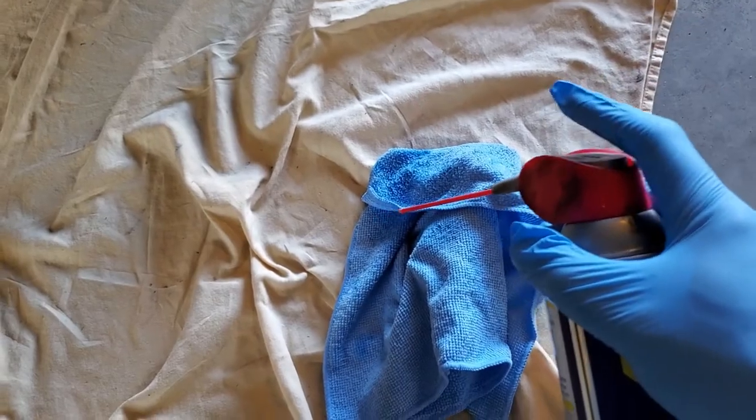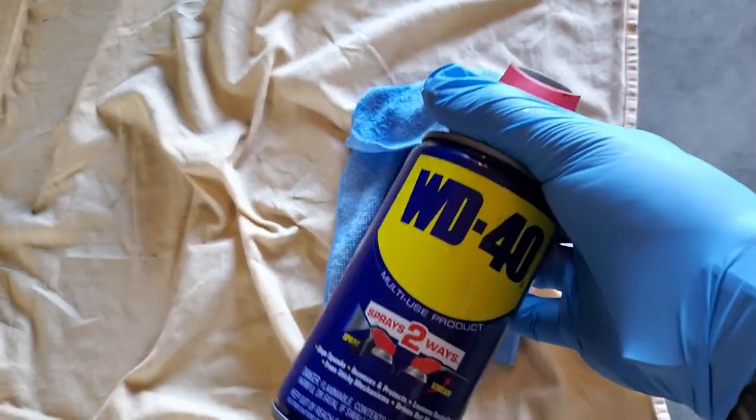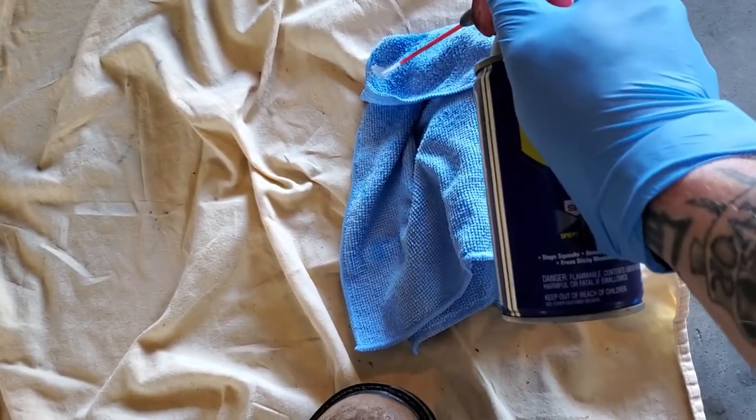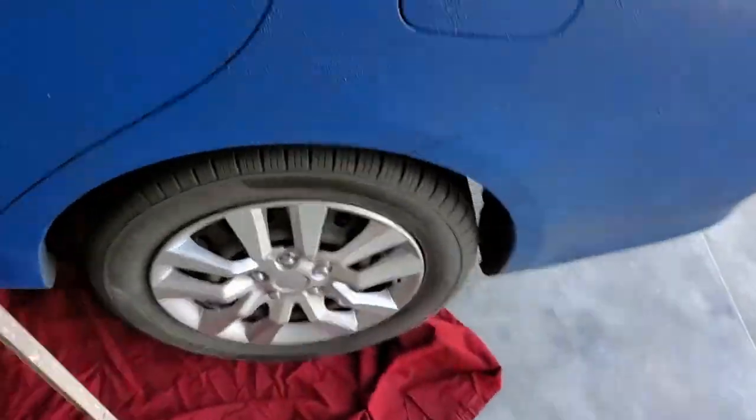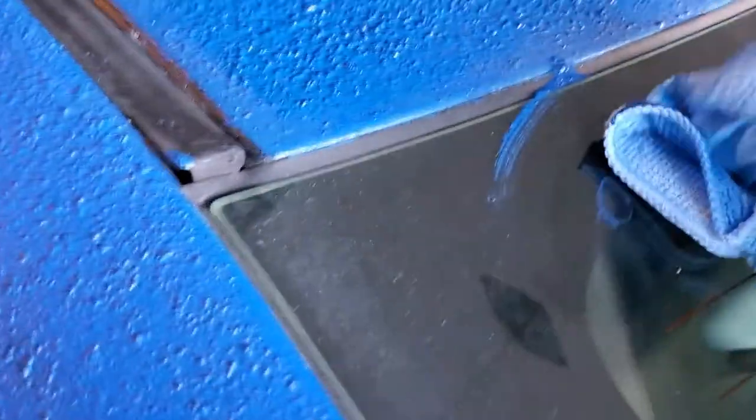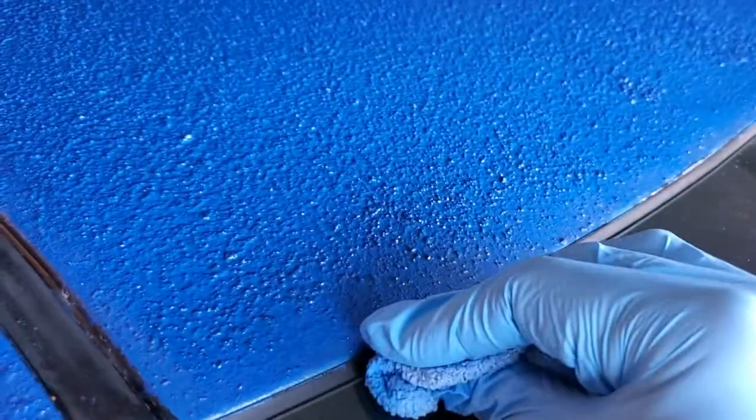Now, if you do happen to drip a little bit of Durabak, I found a little bit of WD-40 on a rag takes it off really quick. Just want to get to it when it's wet, obviously.